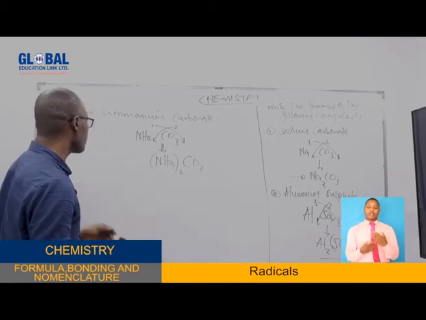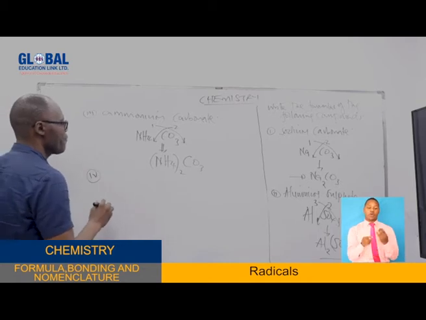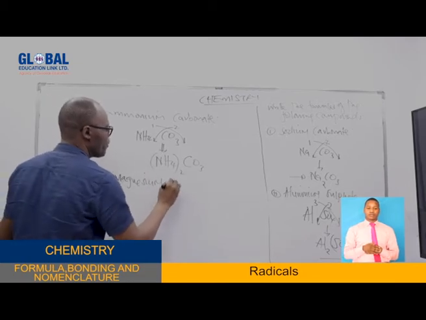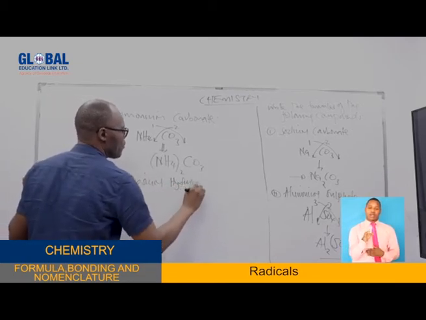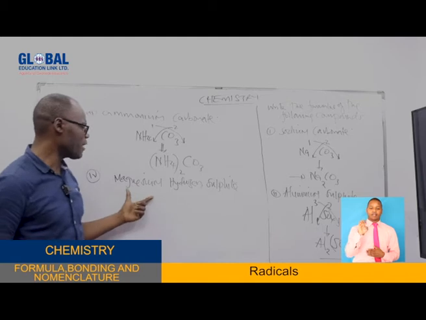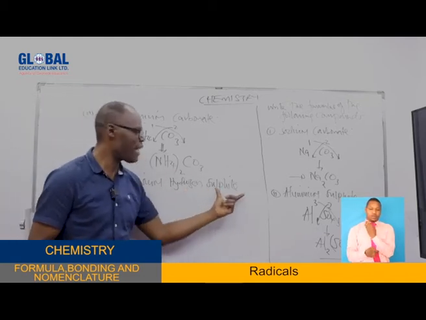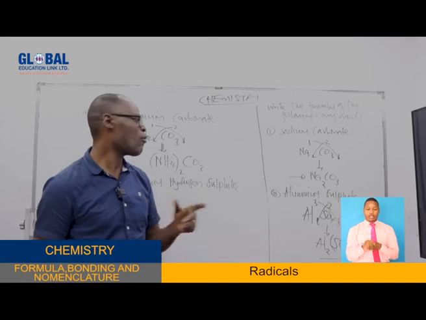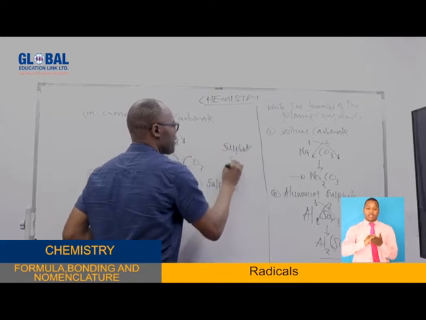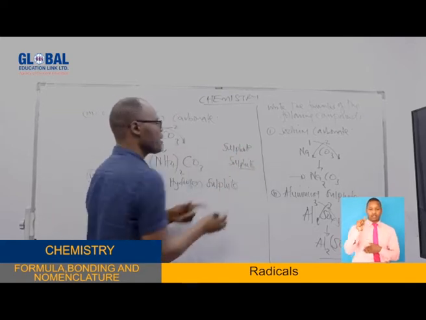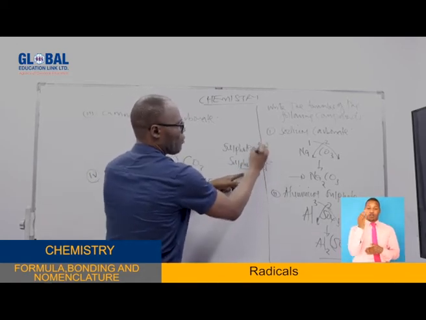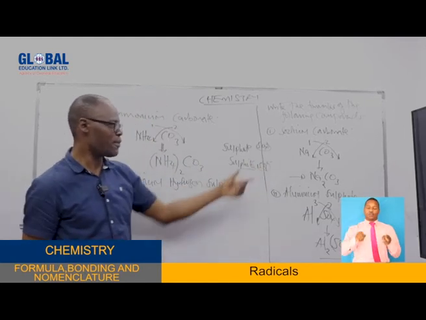Let's look at another example. Number 4, let's have magnesium hydrogen sulfide. I'm saying magnesium hydrogen sulfide, and I don't mean a sulfate, it's a sulfide. Students normally confuse a sulfide and a sulfate. So if I write a sulfate, these two things are different. This is SO4, this is SO3. Many students confuse those two terms.